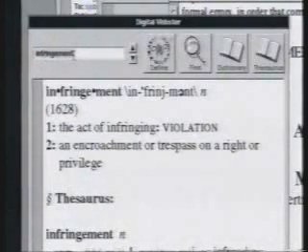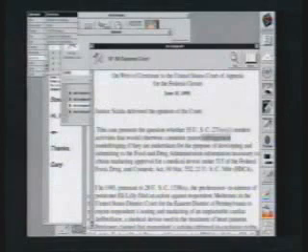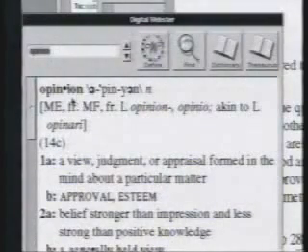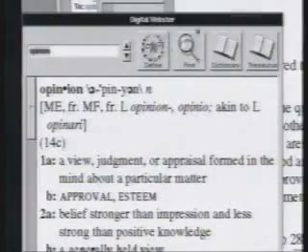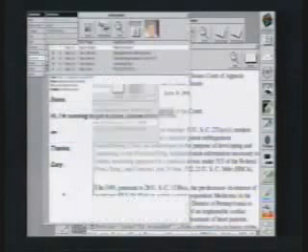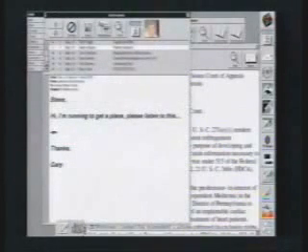Let me hide Webster's again. I'll pick another one, opinion. Define in Webster's. Very rapidly, there it is. Having these tools at our disposal is something the computer user has never had before. Another thing I might point out is I'm using many applications here. I'm using Digital Webster's. I've got these file viewers up that came from the Digital Librarian. These came from the file viewer right here. And of course, mail is what started it all when Gary told me to go find some stuff on his system and take a look at it.